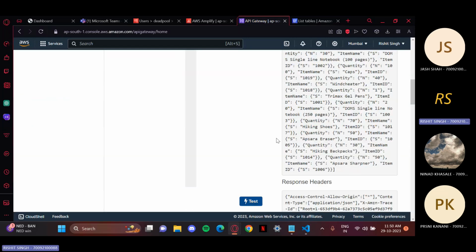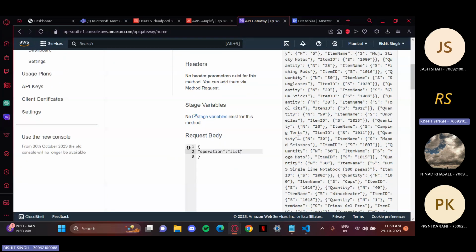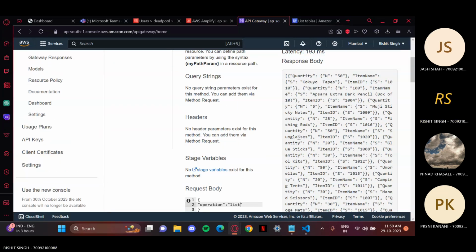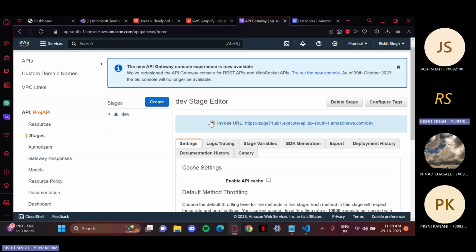So if we test this, this will return all the items in the DynamoDB through the API gateway, and in the stages we can come here and see the invoke URL of the API gateway. Now this URL is what we use in our HTML to invoke all these functions.